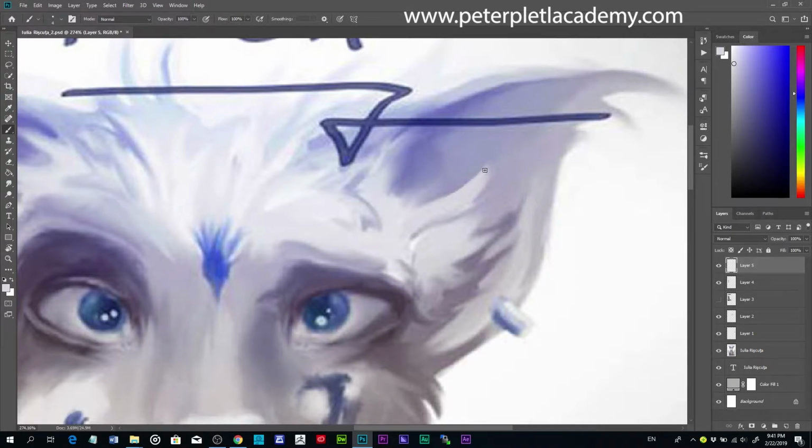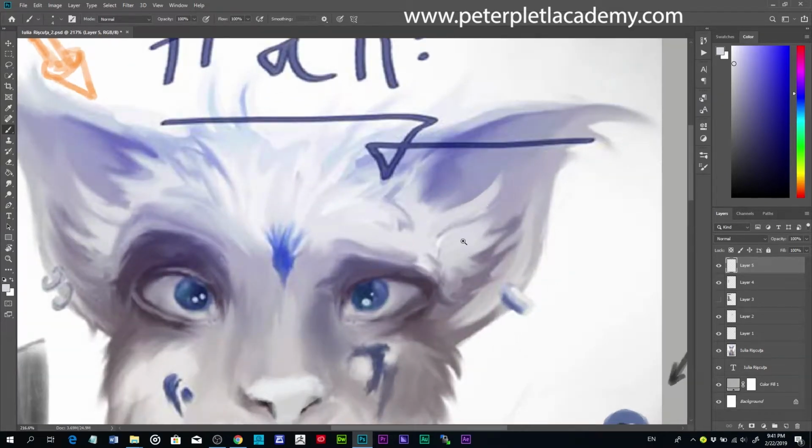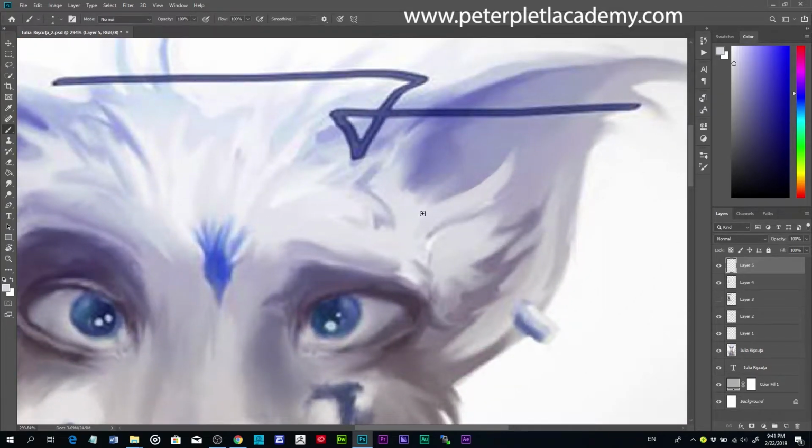Some edges will be less hard, like that, right? And that means that you are working on your details, right? You can put a harder edge here, right?